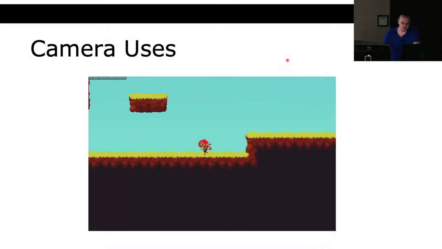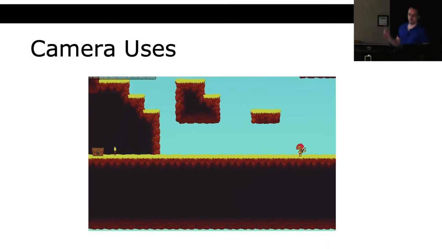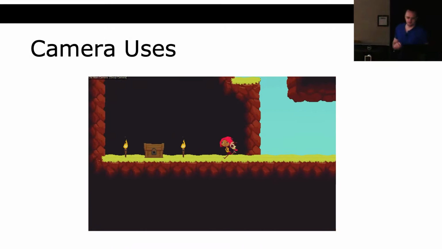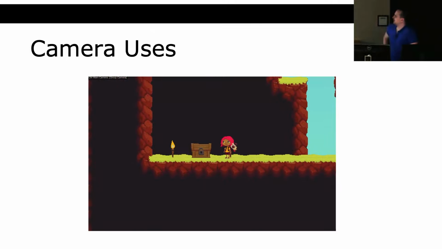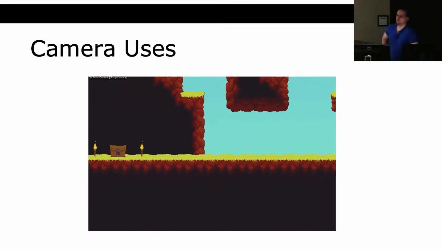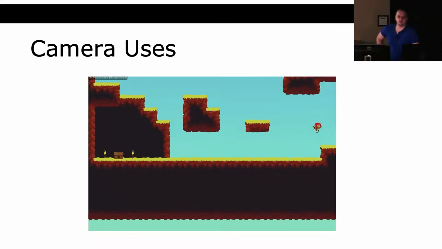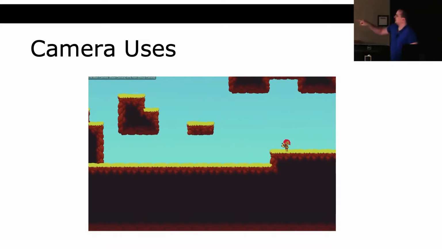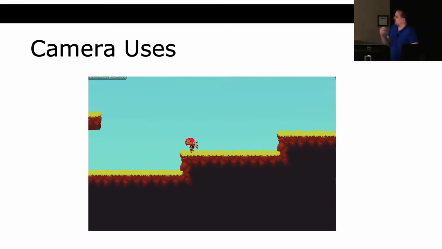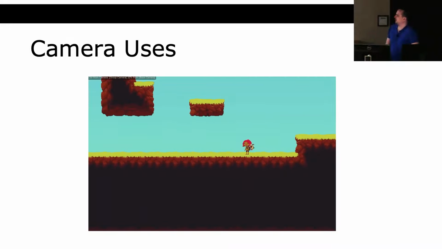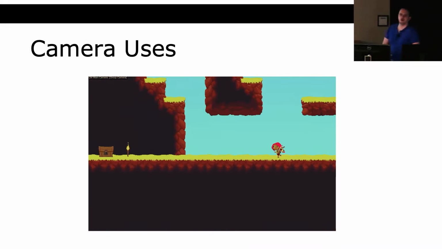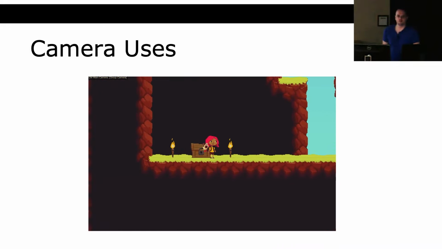And the camera, believe it or not, and we'll get into this after I play a bit of the next video, can actually have far more uses than just looking at things. So for example, over here, this is an example of the camera sort of telling the player where to go or uncovering a secret in the level or something like that.